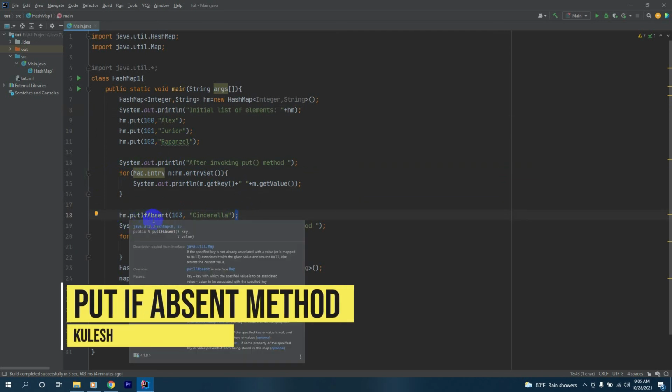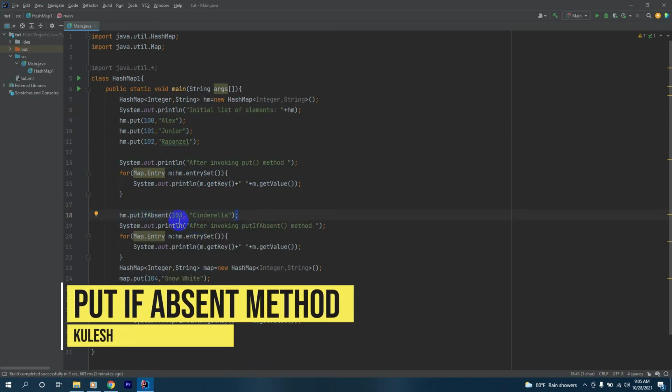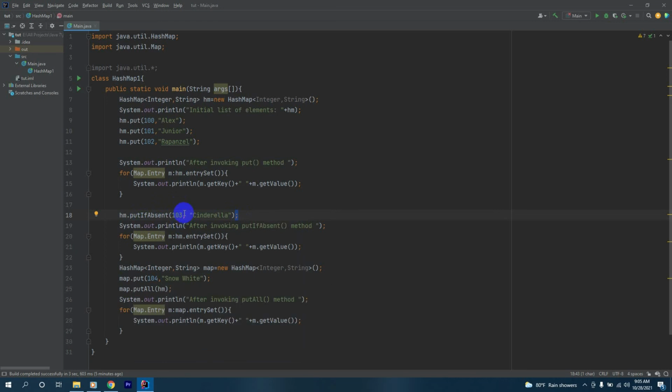After that I have declared another method. It is putIfAbsent. Here I have passed another value with the key 103 called Cinderella. And after that the values are printed again. Then I have made another hash map called map, and I have put Snow White as the 104th index.